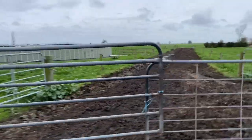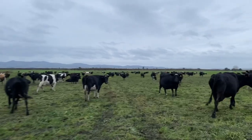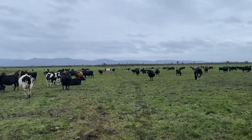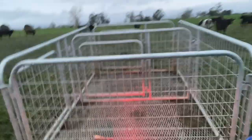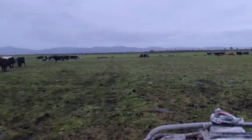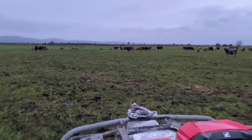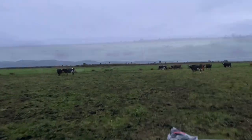Right, let's go down the back. We're gonna have a look through them. There's a calf right down the back down there. Go have a look. Drag them away from the drain. Put them more in the center of the paddock. We're ready, we've got the calf trailer. Let's go get those two little calves. Yeah, we don't want them to drown in the drains tonight. Oh, that's quite right. Take them up the front. Yep, it'll be nice and safe.